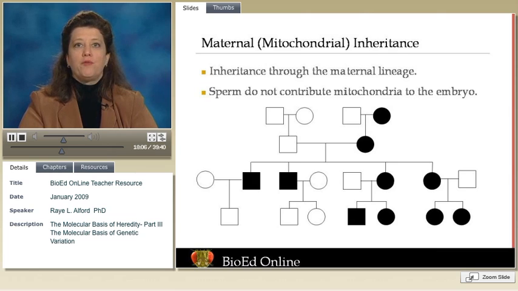Individual mitochondria frequently carry multiple copies of their genomes. A single cell can carry many mitochondria. Not all of the mitochondrial genomes a person carries will necessarily carry a particular mutation. When all of the mitochondrial DNA present in an individual carries a particular mutation, that individual is said to be homoplasmic for the mutation. If some normal and some abnormal mitochondrial genomes are present in an individual, that person is said to be heteroplasmic for the mutation.